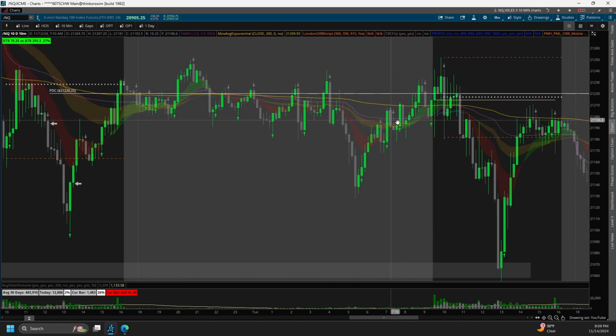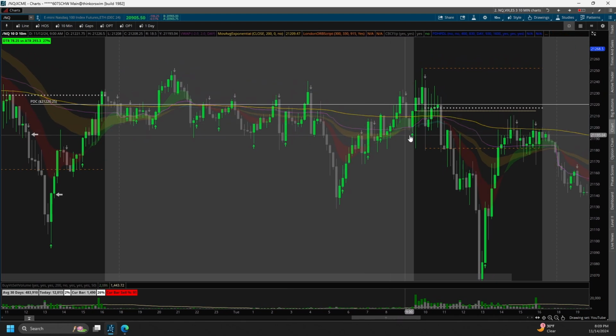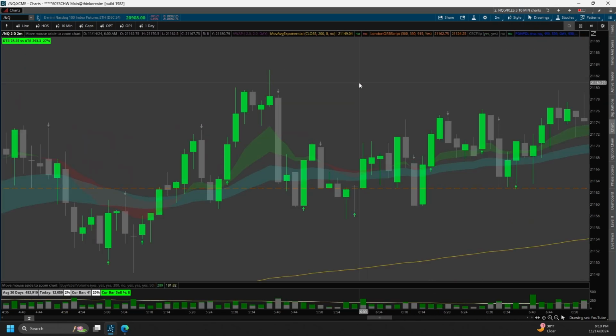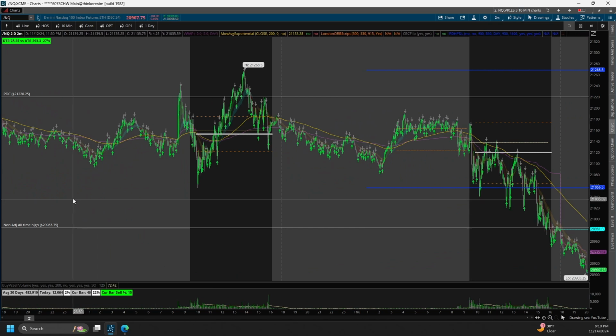And then we get into towards the open. So right here at the open, we start to look pretty strong. We're holding VWAP, we're holding the 10 minute 20, and we get a push. So we get a CBC flip back bullish, and that's into the open. So now from here, let's see what this looked like.